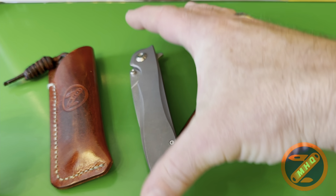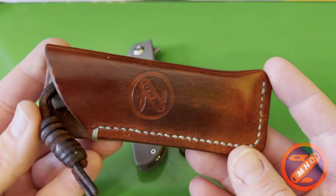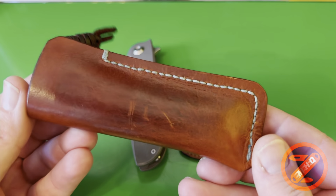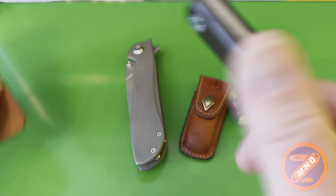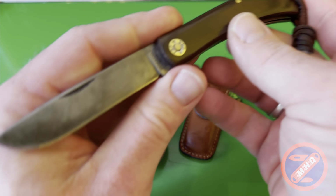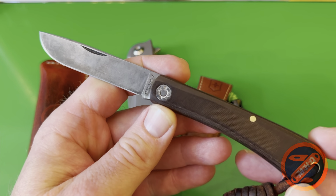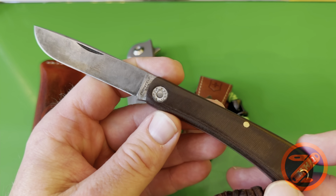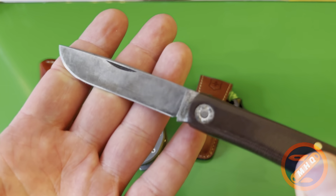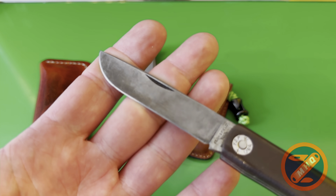So it's my modern that I'm carrying, and lastly is my slip joint. It's riding in an MHQ slip that I made. My 71 bullnose. I haven't carried this one in a while. I saw a couple videos recently where people showcased this one, and it really just put it back in my mind. I said, okay, I need to start carrying it again. Really great looking patina I got going on in the blade. I sharpened this one myself.